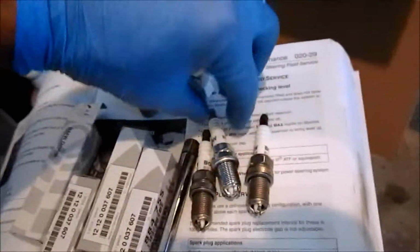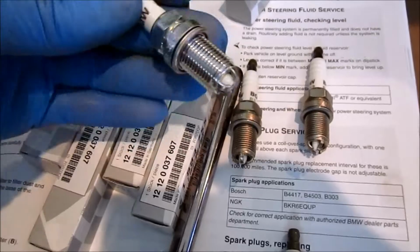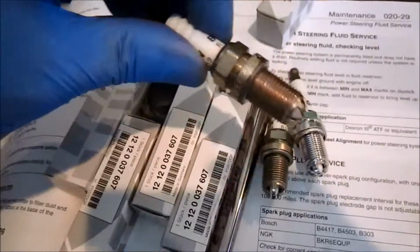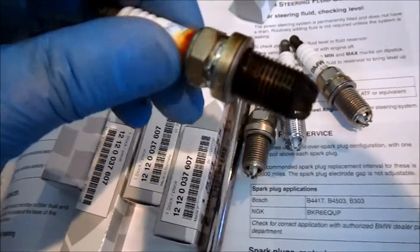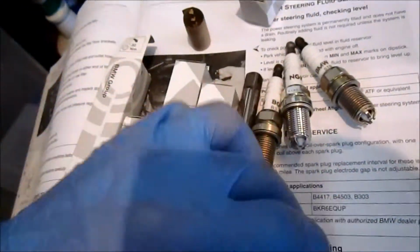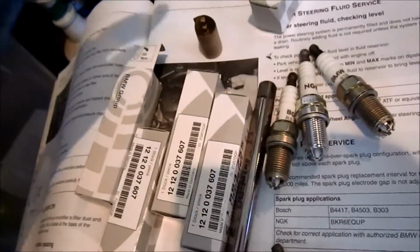As to coat with anti-seize or not, from what I understand, the newer spark plugs have a nickel type finish on them. These shinier finishes do not require the application of anti-seize. And as you can see here, these have a dull finish compared to those. I'm going to put a dab of copper anti-seize. These spark plugs that were in here for a while were a little bit difficult to remove, namely after the first break when you were loosening it up. So again, do what you want. On my car, I'm going to put a small dab of copper anti-seize.